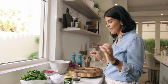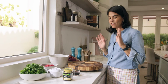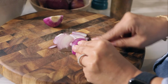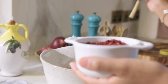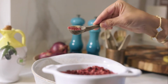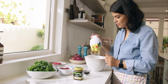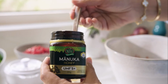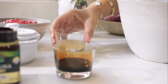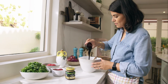While my meat is marinating, I'm going to prepare a gorgeous parsley and pomegranate salad. It's a very simple but vibrant salad that's a perfect complement to my meat. I'm going to need 1 onion, which I'm going to thinly slice. To the onions, I'm going to add some sumac, season with some salt. I'll add some olive oil. I'm going to add about 1 tablespoon of Manuka honey. It has a beautiful, distinct flavor, and I'll add some apple cider vinegar and pomegranate molasses.